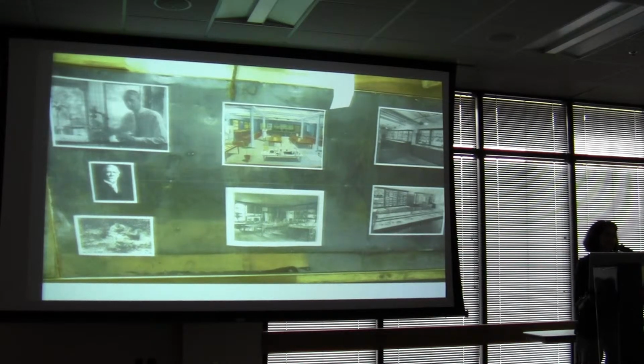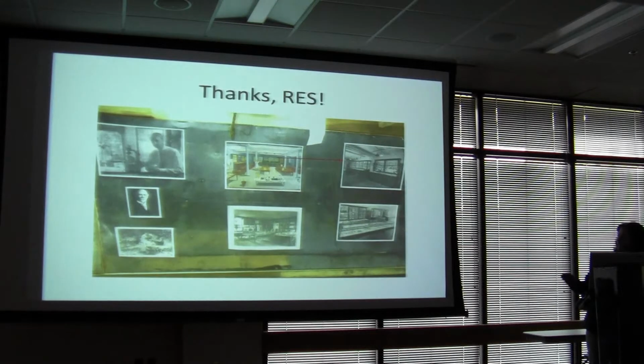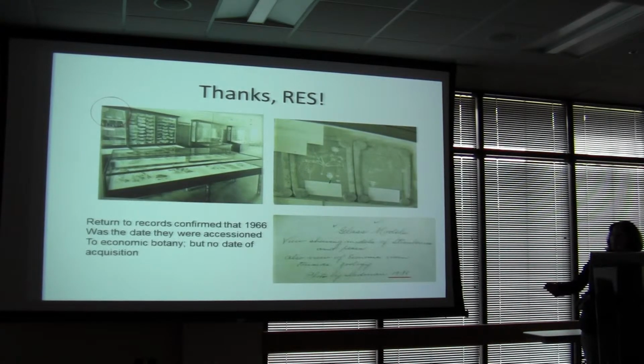the message of that was that he had played a role in so many projects, and this was no different. He continues to exert his influence, and in this case, I have to thank him personally for drawing our attention via blow dart to something we otherwise would have missed, which was this black and white photograph of a display case behind the glass flower collection, which shows us that in fact these boards had been in the museum since 1931, which is 30 years prior to what the records had indicated. So even where records do exist regarding these boards, in some cases, they're incorrect.